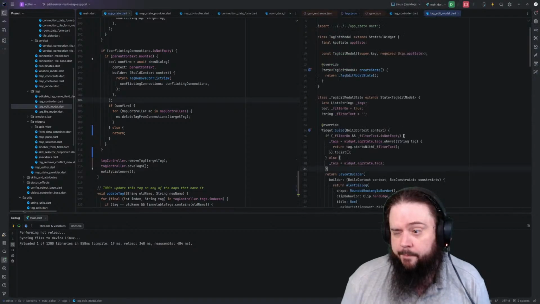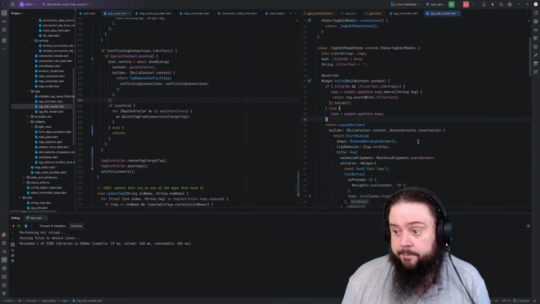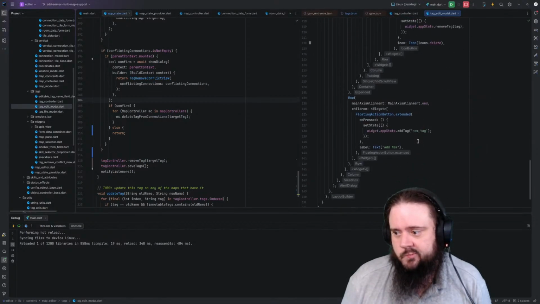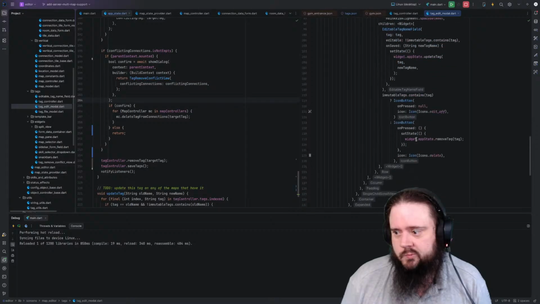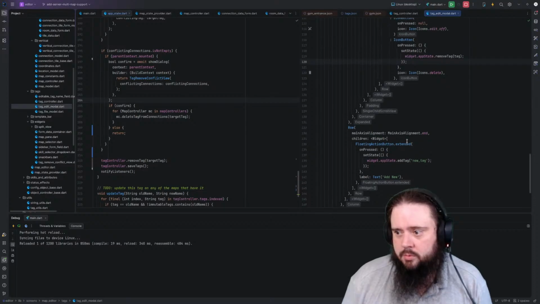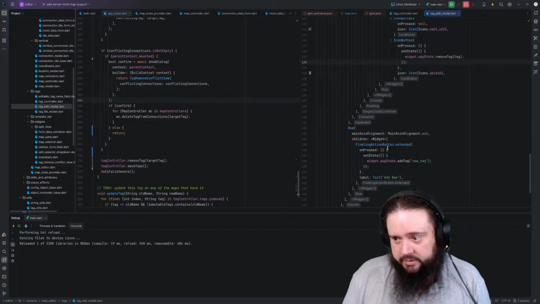Move tag. We set state here, even though we don't really probably need to. We do it here as well, so like, eh.